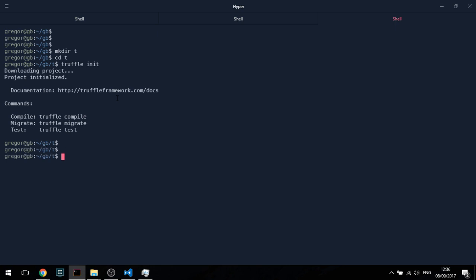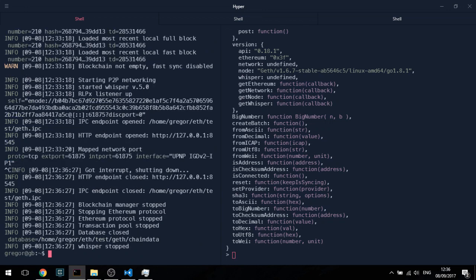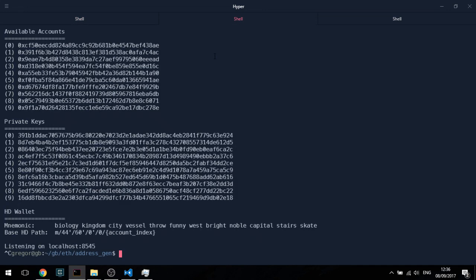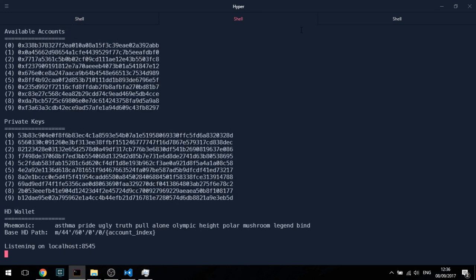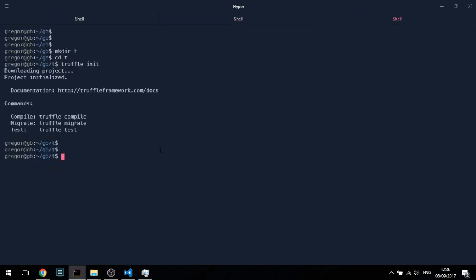Okay, so then you've got these following commands, right? I'll just stop this one and start test RPC again. Then I'll connect truffle to test RPC. Okay, so now we can have a look at what's in here. This is a good one, with good examples.